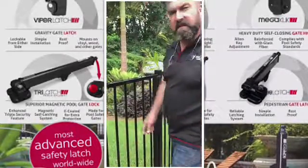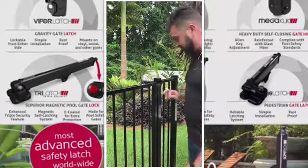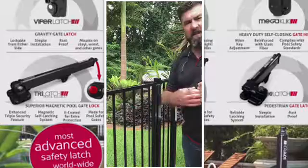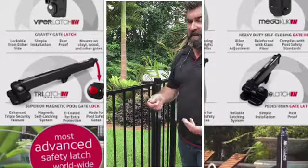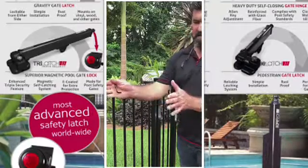Much more positive. So what I've done is adjusted the top and bottom hinge. There's 3 clicks on the top, 2 on the bottom. That's closing well. Check with your council again, just make sure that you know your gate closes from the right distance required.